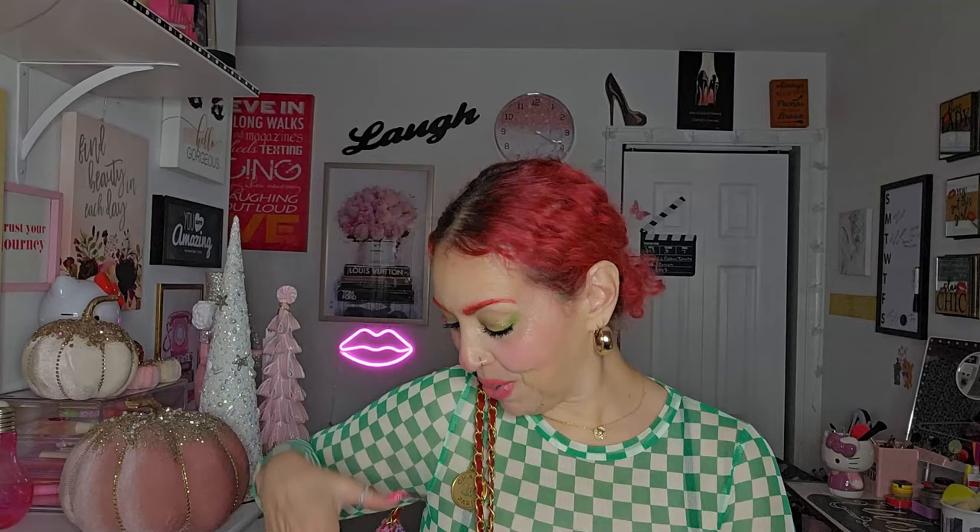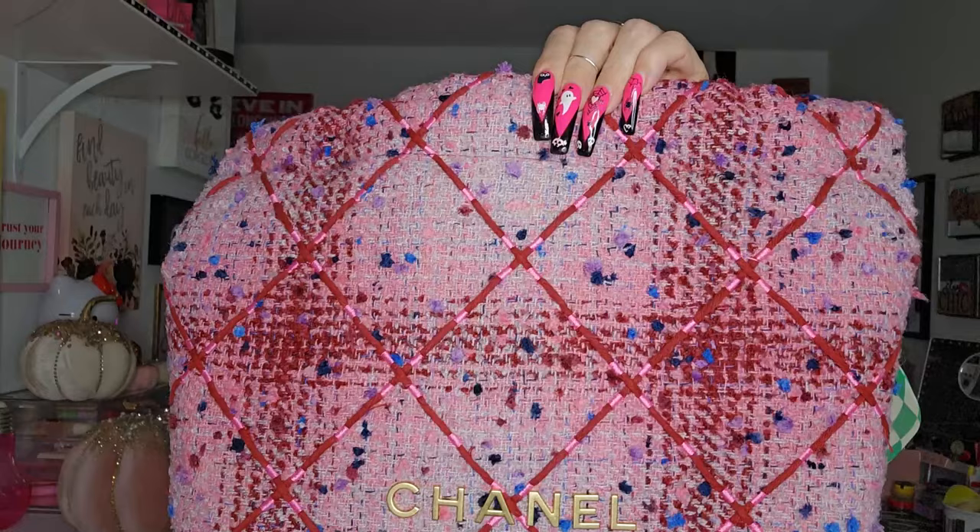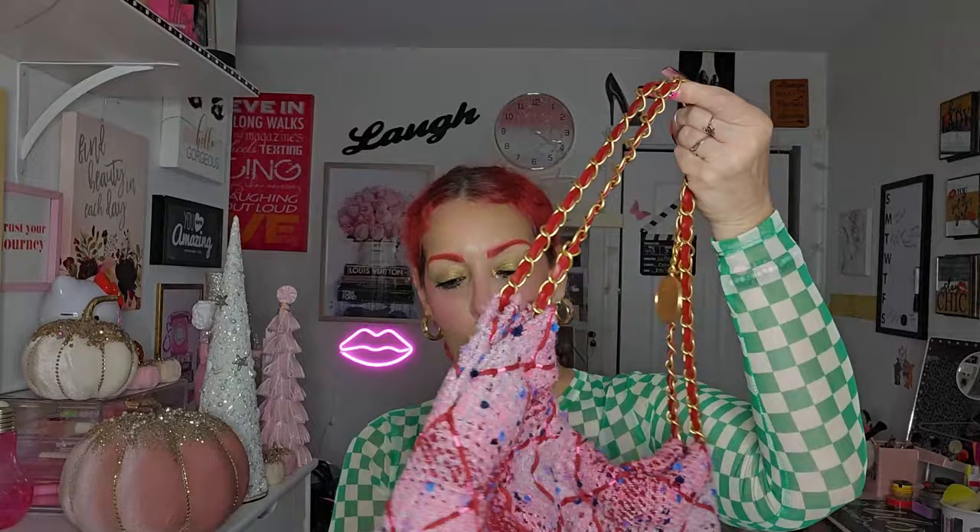It's big enough to carry everything and not huge where things will disappear — it is the perfect size. It has a lot of colors: blue, pink, burgundy — it's just heaven. It feels good quality, really soft, and it is well made. For the holidays, even if you want to gift yourself or give someone else, just go on the website, check them out, and you're going to see the beautifulness.